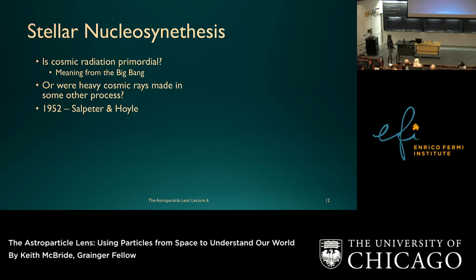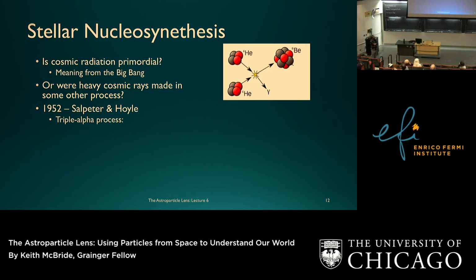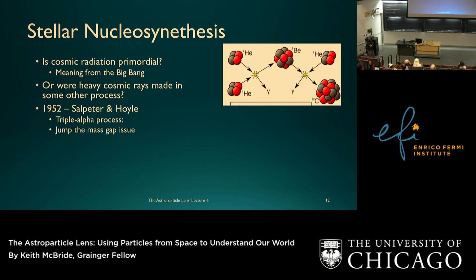So Salpeter and Hoyle come along and say, I have a solution of how we can get that mass gap problem fixed in a way. It doesn't really fix the problem, but it kind of does. It's called the triple alpha process. Remember those two helium-4s? Let's add a third one. Let's do it fast enough that allows 3 heliums to produce a carbon-12, jumping the beryllium-8 problem before it decays. Fast enough density, hot enough material to produce carbon-12.